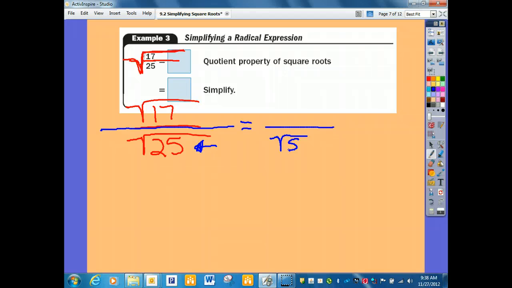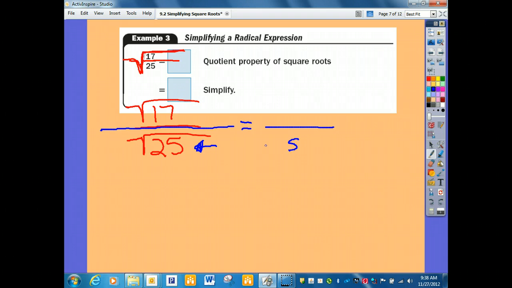People break it out of jail and then still leave it out of jail. He got ripped off. He was perfect. Let him out. He doesn't get the jail sign. He doesn't get that radical sign, because that was one of our rules. You cannot have a radical sign in the denominator. If at any time you have a square root, the radical sign in your denominator, it's going to be wrong. You can't have that.